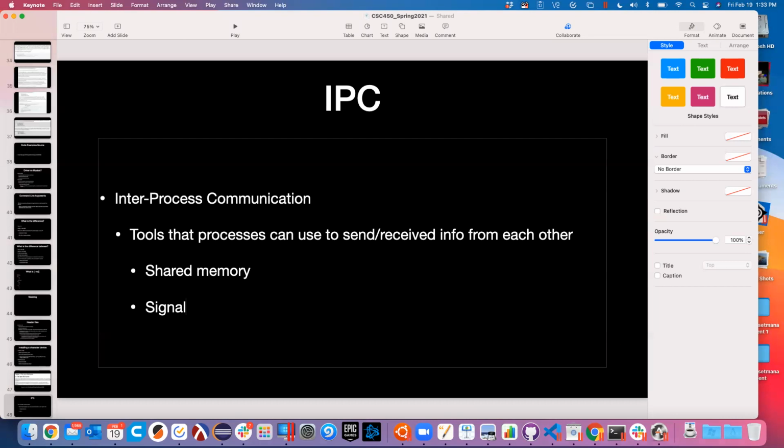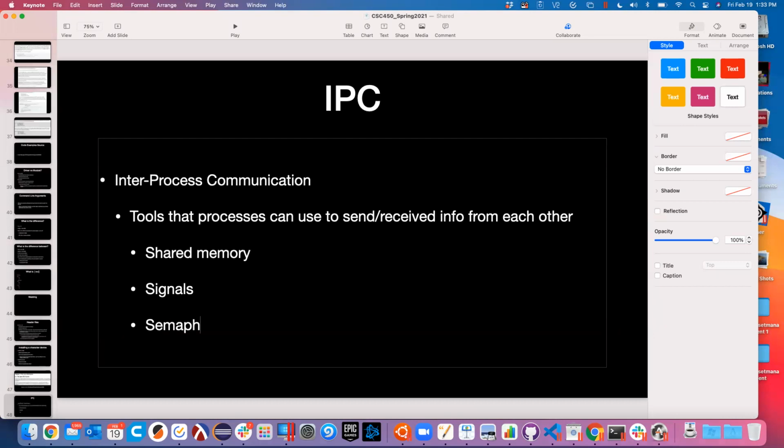Signals, semaphores. Semaphores are a little bit more primitive. These are atomic integers that they increment and decrement atomically, so it's in exactly one CPU cycle. So it's less about directly communicating and more about controlling access to a resource. Think of it as kind of like a goalie, where you don't get access to the goal, or only one... goalie's maybe a bad example.